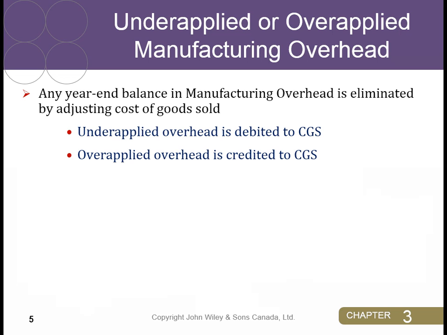The easiest way is to actually get rid of it to cost of goods sold. So basically, if you're under-applied, you're just going to charge it out to cost of goods sold as a debit. And if you're over-applied, meaning you've applied more than the real dollars you've incurred, you're going to credit it to cost of goods sold. Because if you think about it logically, that's where all these costs end up anyways, right? Direct materials, direct labor, and manufacturing overhead are all product costs. They're all sitting in our inventory, right from the raw materials phase through work in process and then into finished goods. And then when we sell them, they go from finished goods and become cost of goods sold on the income statement. So eventually all of these costs are getting to cost of goods sold anyways.